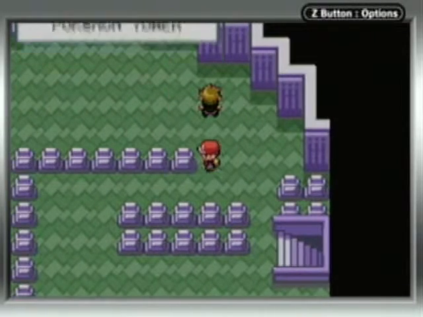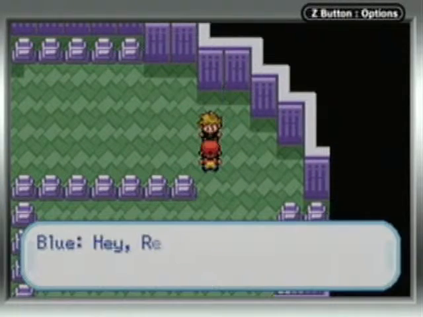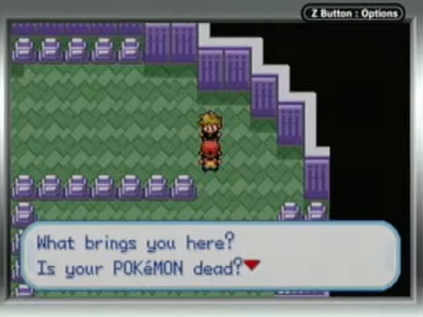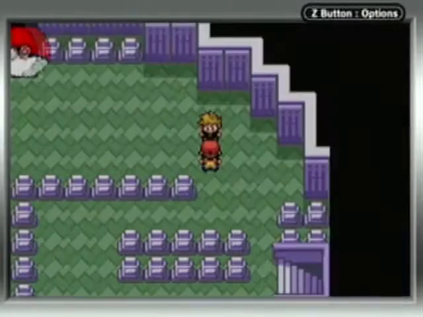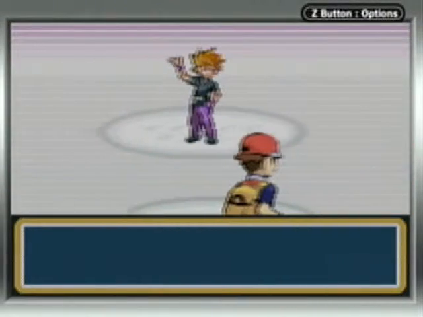So if we come up here, we've got this guy. Hey Red, what brings you here? Is your Pokémon dead? Oh, okay. Hey, it's alive. I can at least make them faint. Let's go.